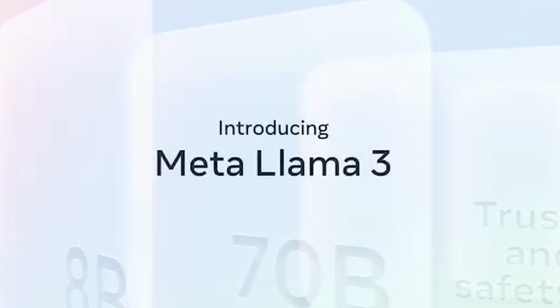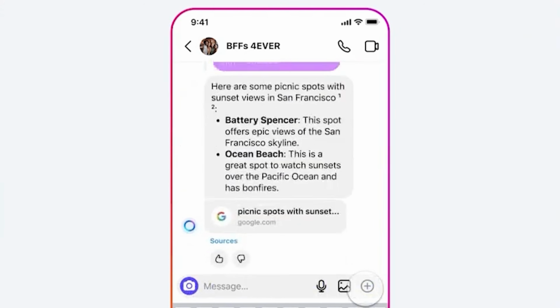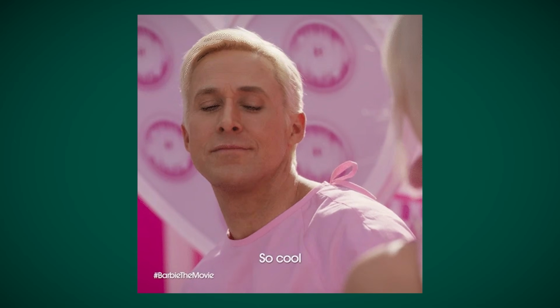This is built on something called Llama. Llama is a powerful open source large language model developed by Meta. Let's break this down. Llama is a type of AI that's trained on a massive library of text from various sources. So this allows it to understand and generate language like a human. So it can answer questions, it can generate content, it can even create images. Llama is the backbone of Meta AI, which allows it to have these super impressive functions and features.